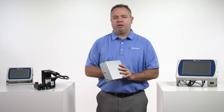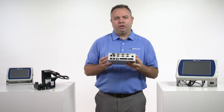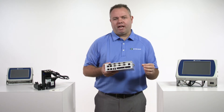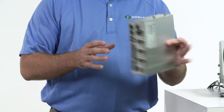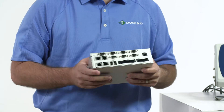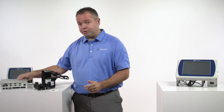We have a lot of new to talk about with the Thermal Inkjet printer. This little itty bitty box is our OEM board. If any of you have ever tried putting the old OEM board into your electrical cabinet, you know it was quite a bit bigger. Space is of the essence, especially with electrical cabinets. We've dropped the size of the OEM board about 80%. It's very light, easy to introduce to the electrical cabinet, and the connections are much easier to access and connect.